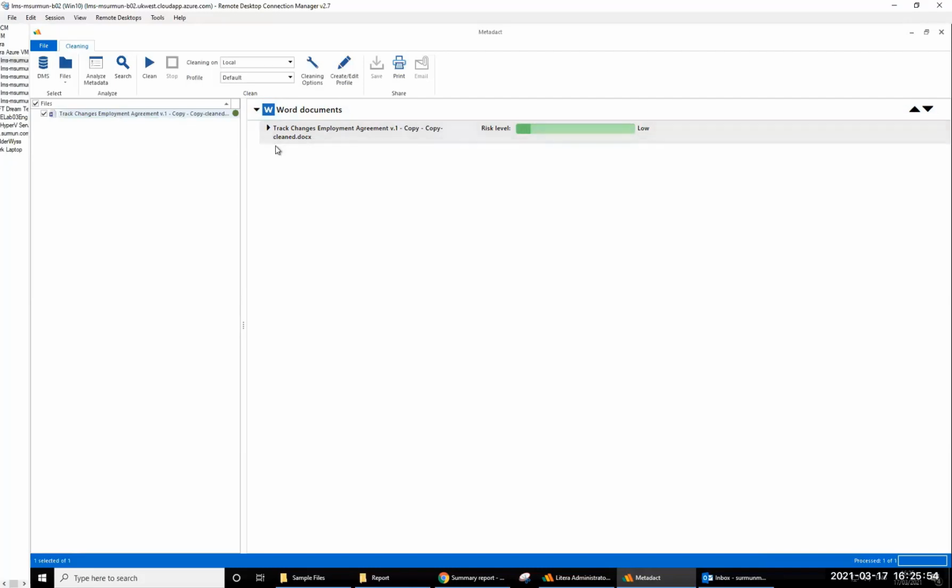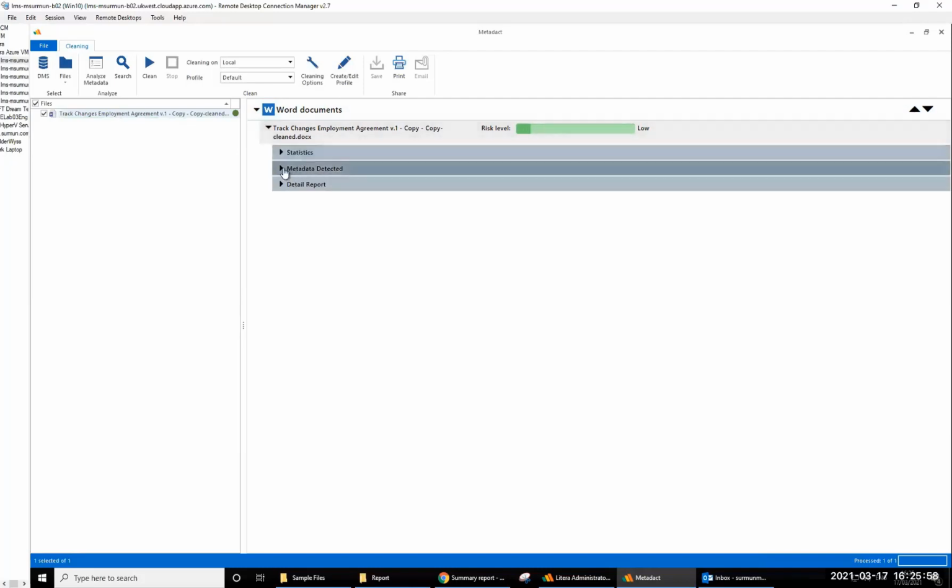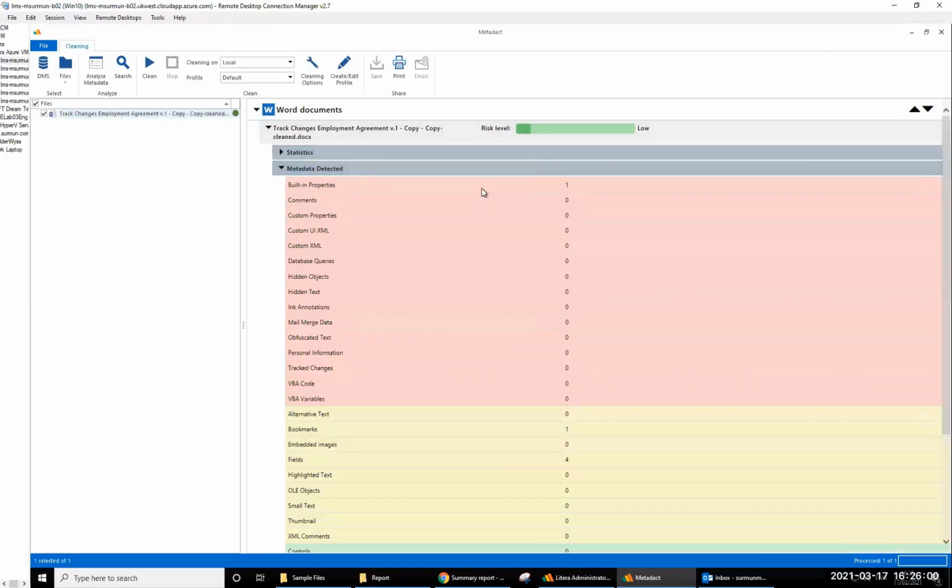So that's the cleaned copy of the document, and it's as we would expect. All that risky metadata is now gone. So that is the desktop application, and it's very intuitive and a useful feature for cleaning documents outside of email.